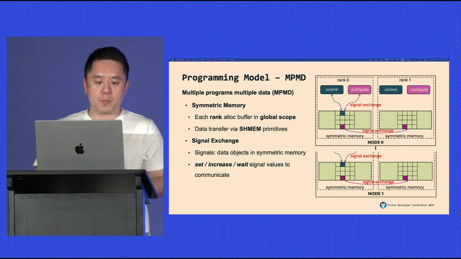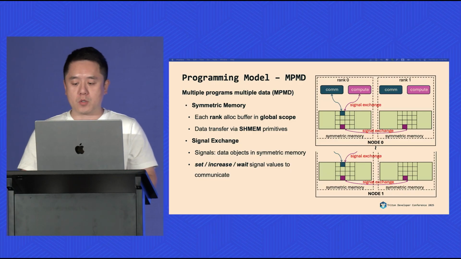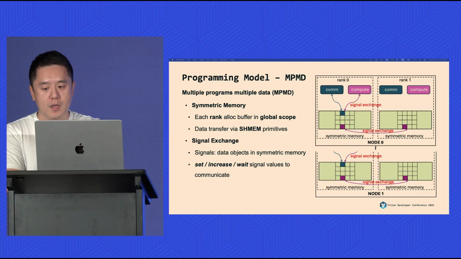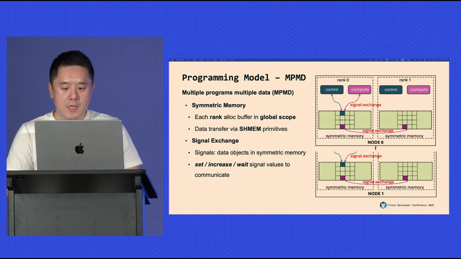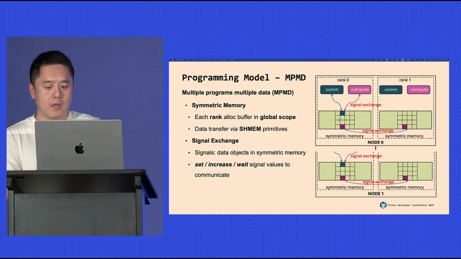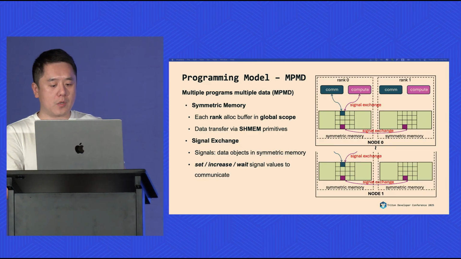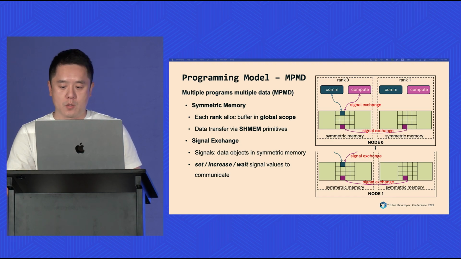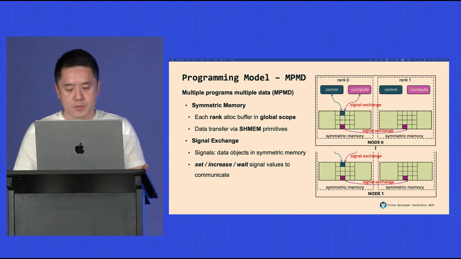Here is the programming model adopted by Triton Distributed. Our programming model follows the MPMD model, which is multiple programs, multiple data. The MPMD model allows the computation and communication tasks to run in parallel and cooperate with each other to complete a global task. The core of our programming model includes a couple of concepts.